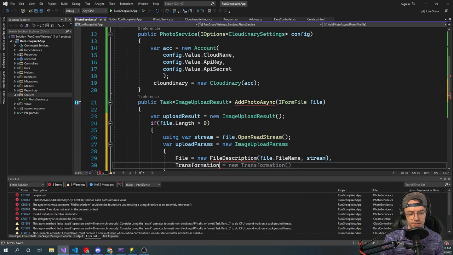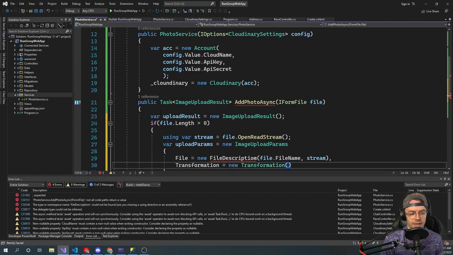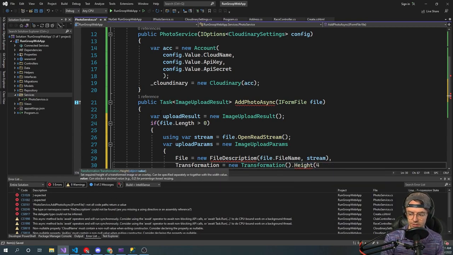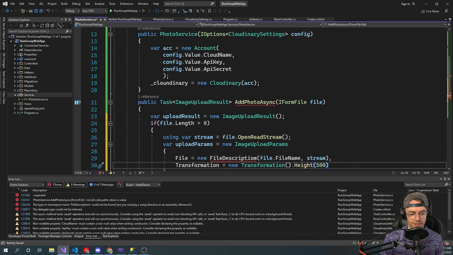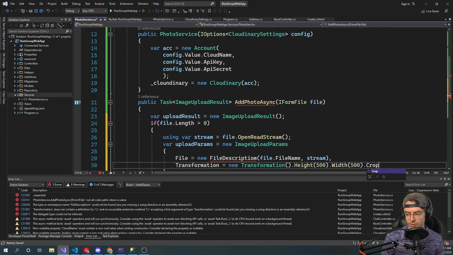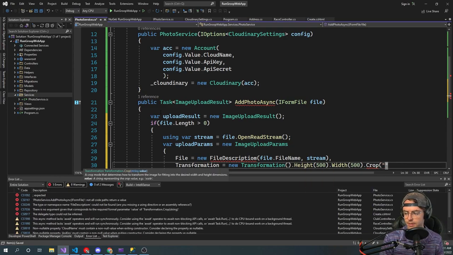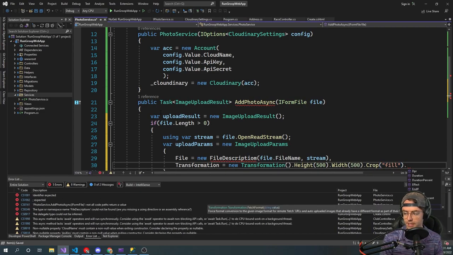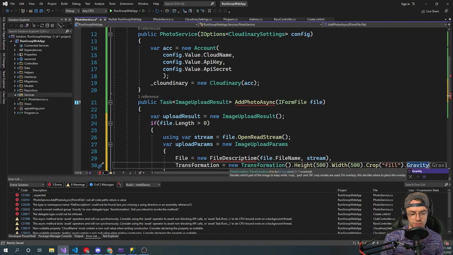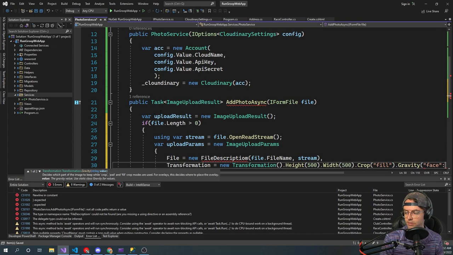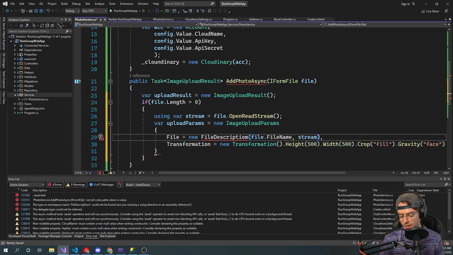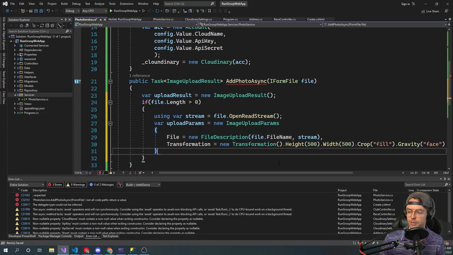And then the transformation. If you want to actually do something to the photos, Cloudinary gives you the ability to trim and edit photos and zoom in on faces. So if you want to modify this and you want people to only upload a certain width, or you want to have something that will automatically trim the photos for you, this is where you want to do that. And if you're building a social media app like this one, or you're building something where users are uploading a bunch of stuff, this is definitely some place that you might want to pay attention to. But okay, so we got here, we're going to go into our file description.